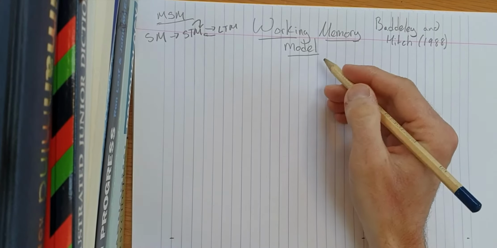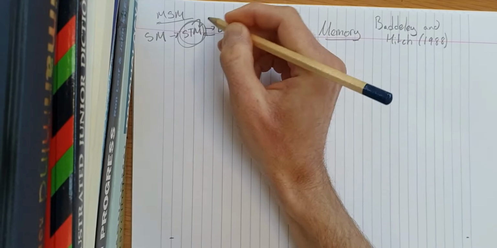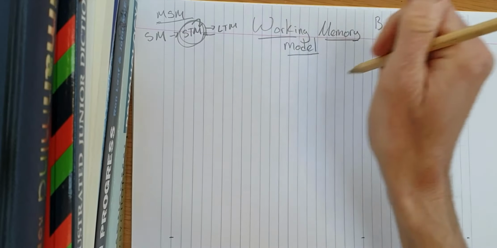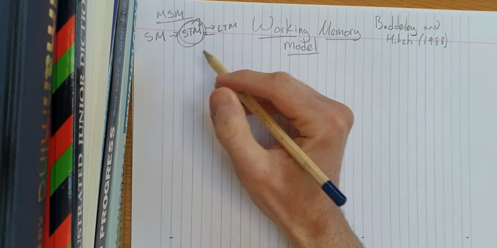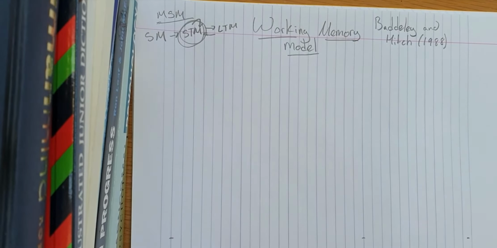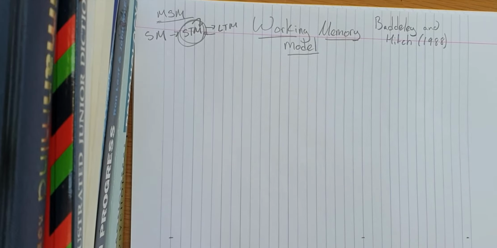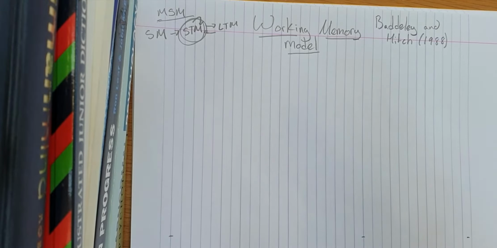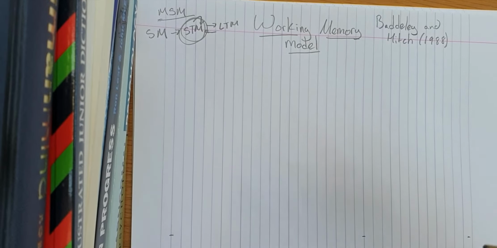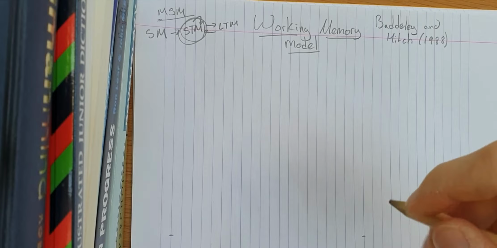However, the working memory model is only focusing on what's happening here in short-term memory. So everything I'm going to draw today only focuses on the short-term memory. Remember, one of the criticisms of the multi-store model is that it's too simplistic, that there's more to short-term memory than just holding information and repeating it over and over. The working memory model attempts to solve that criticism by making a clearer, more detailed picture of the short-term memory. So we're going to start with the first system in the working memory model.